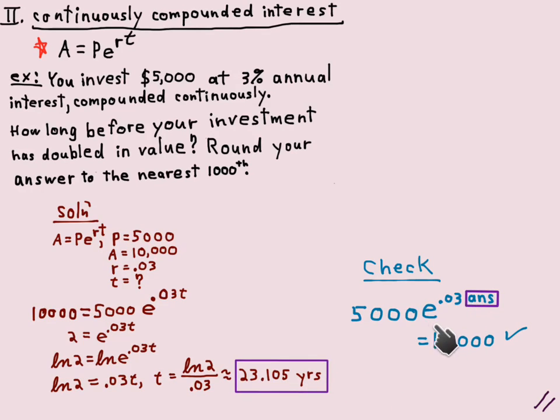Then you could take e to the answer, and then you could take 5,000 times answer. Or you could type this in just like it is. But remember, this is always the last number that showed up above. If you've got the official calculator that I have in class, it shows 2 lines, so you can see this right above it. If it's not right above it, then you have to scroll back to it, enter on it again, and then put this in. And it comes out to 10,000. That's just a short way. Of course, you could estimate it all the way through and see it come really close to 10,000 to check as well.